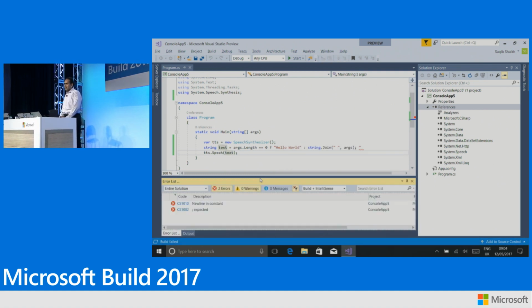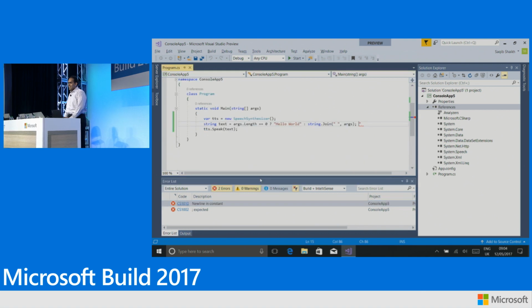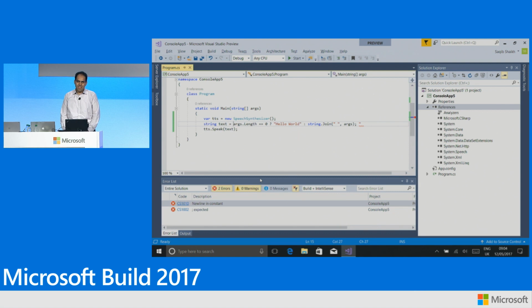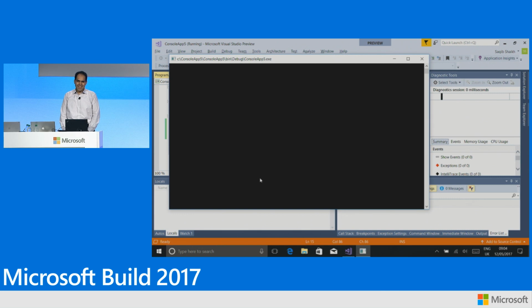No. I don't have builders normally. I know, we've got a new line in constant. Oh, there's a quote at the end. There you go, get rid of that. Yay! Hello, world. Yay, we're back in action.